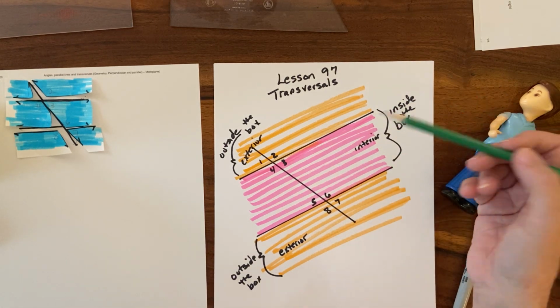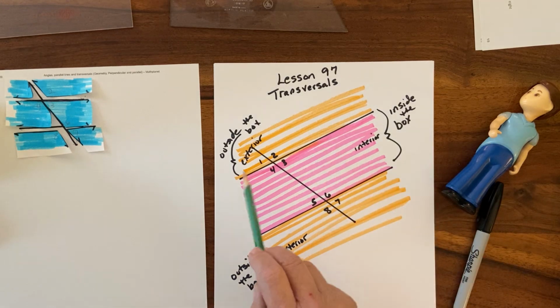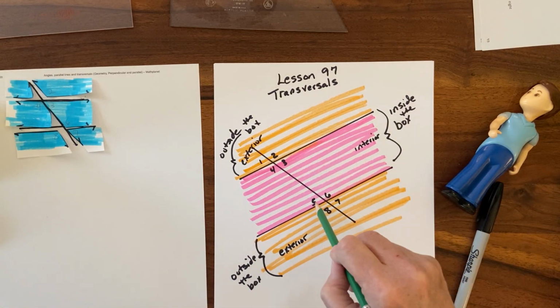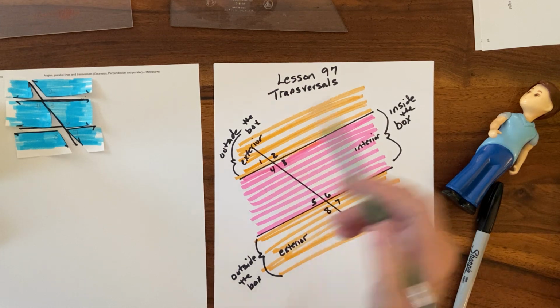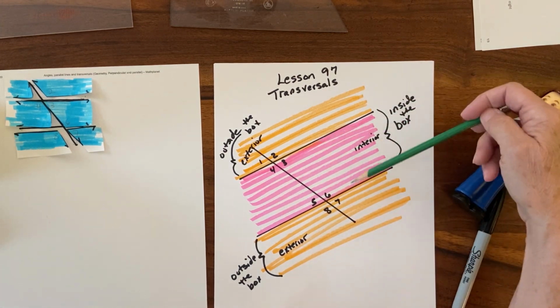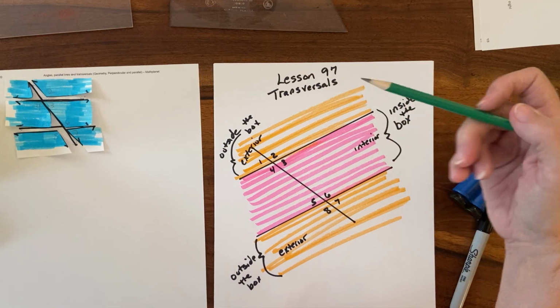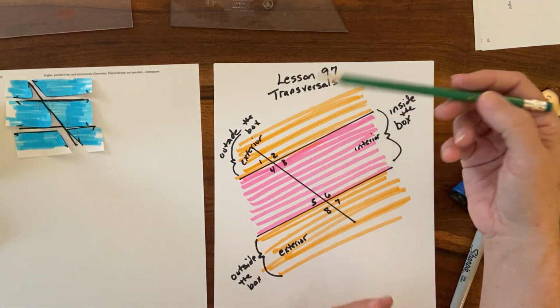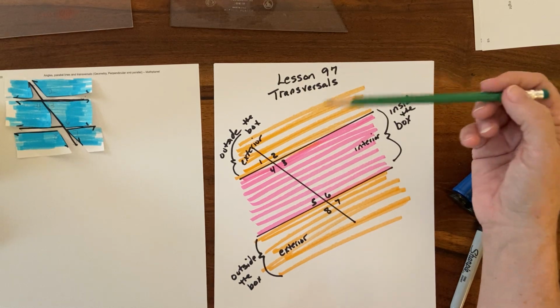And I don't know why they number them this way. I'd never get the numbering system right. You start in the top left and go around clockwise. So 5, 6, 7, 8, 1, 2, 3, 4, like that. Okay, so interior, inside, between the top and the bottom line. Don't count the transversal, just count the parallel, or they don't have to be.